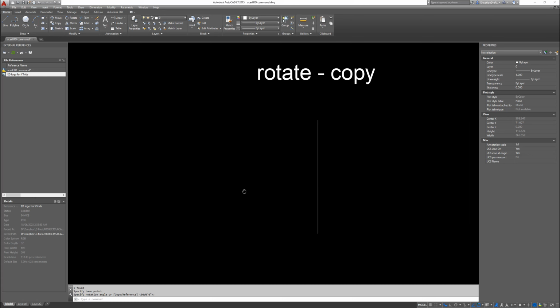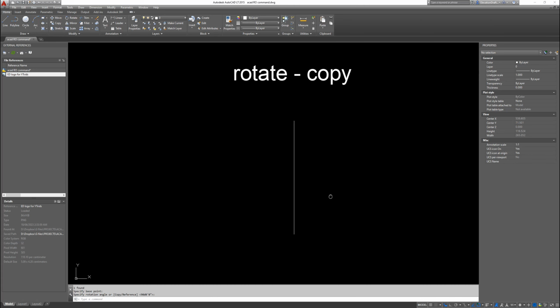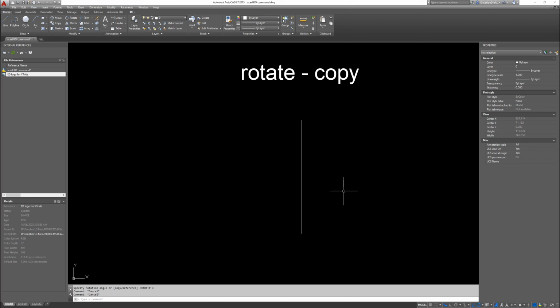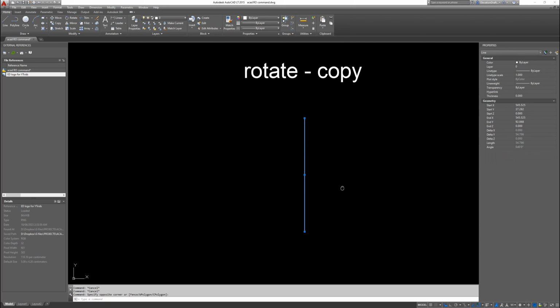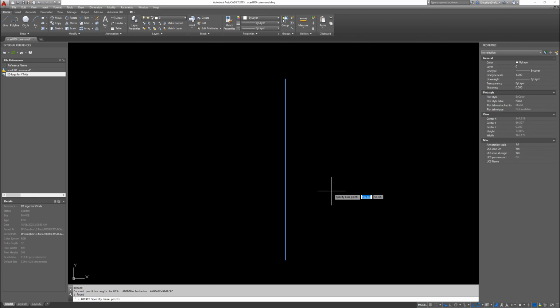The next option is rotate copy. There's a few different options with this one as well. Actually, I should mention that you can also just rotate by angle, which is a very important part of it. So if you want to rotate this line by the midpoint, and you have a certain angle that you want to rotate to, we'll say 55 degrees, you can just type in 55. You can see the blue highlighted text. You can just directly type in 55 degrees, and it will rotate like that. So that's the other option.